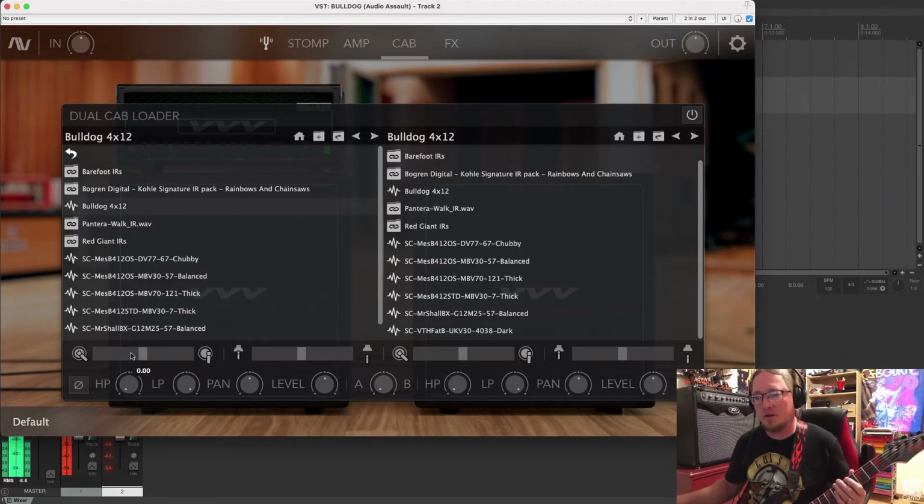All right, let me show you how these mics work because it's pretty cool. I don't think Audio Assault has had this in any of their guitar plugins before, which is really cool. So I'm going to play this. I'm going to move this around. So that right there is emulated moving a mic around a different position of the speaker.